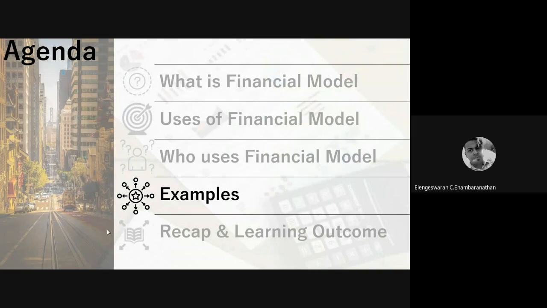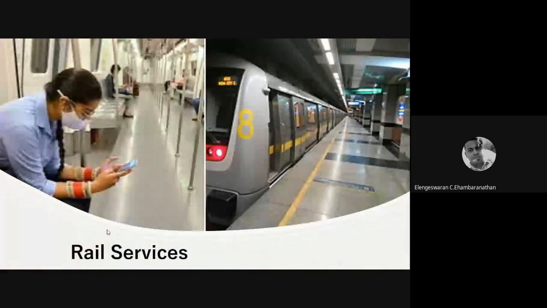Let us see an example of a financial model. For example, in India, you have a metro train. To build a train is not cheap. It's not 1,000 rupees, it's not 1 lakh. Sometimes it equals 1 million or 1 billion. First, you need to have the license. Number two is the engineering cost, the procurement cost, the license, the insurance, the labor. All this requires a lot of money.